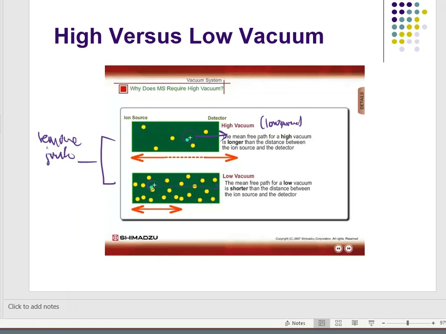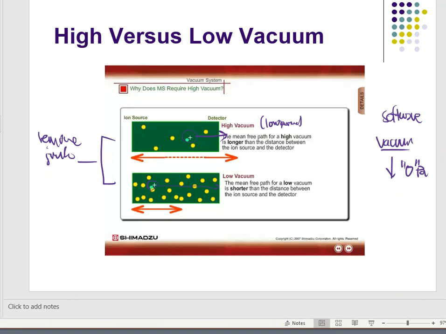So on the software system, what you typically will see is a vacuum setting. And this vacuum setting will need to be pumped down close to 0 pascals. That's the pressure unit that we typically will see on software systems. And the closer it is to 0, the better your vacuum is going to be. So that's what we're after.